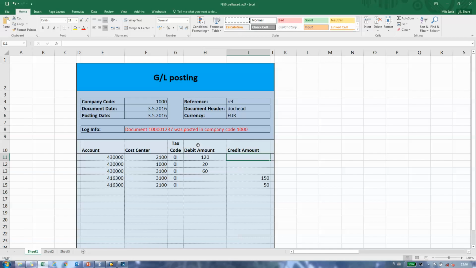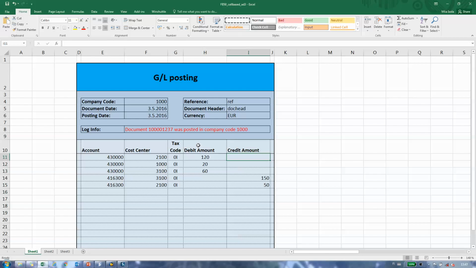We could also do this with simple if conditions in the script. We just say that if our H column has a value greater than 0, then we will take the value from there and put it to SAP with the debit indicator, S. And if I column is greater than 0, then we actually take that value, put it to SAP, and fix in a value of H as the debit credit indicator as well. So that's also possible. But these examples are about making your Excel more user-friendly for the end user to fill in.